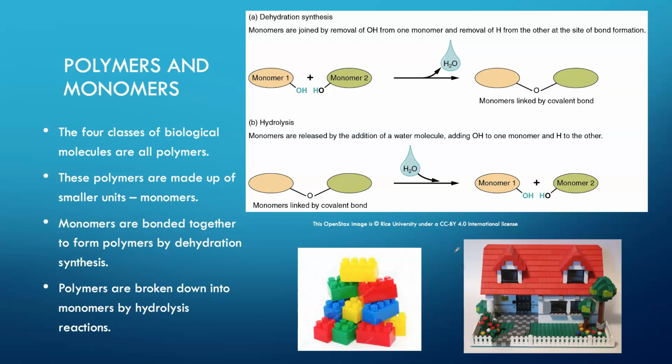Think of a polymer, poly meaning many, as many of those individual building blocks or monomers put together. For all of these classes of biological molecules, there is a type of monomer or building block that they're made of. And the larger macromolecule, the polymer, is produced because many of these smaller monomers or building blocks are bonded together to form the larger polymer.